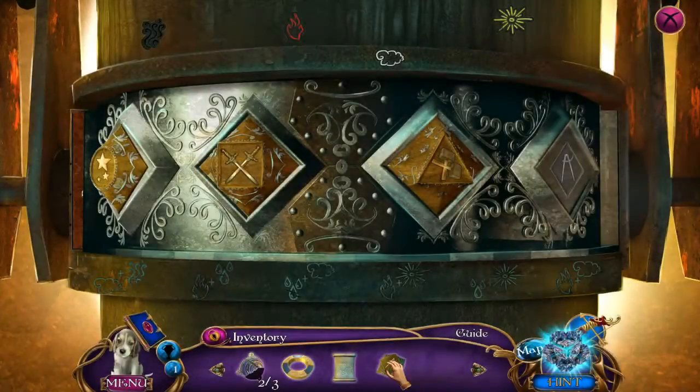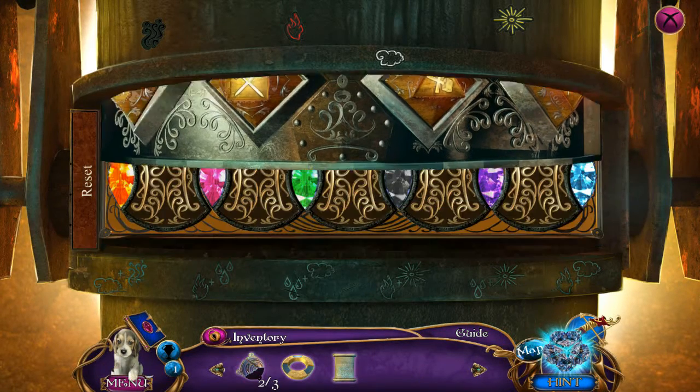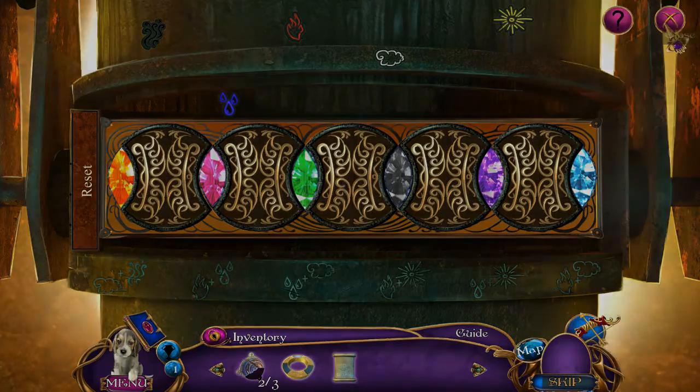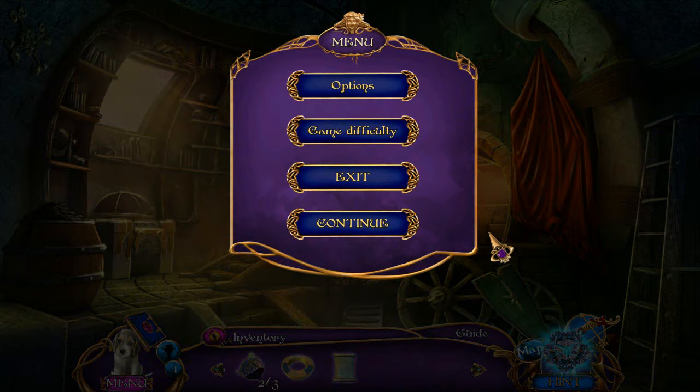Okay, let's see what happens if we put in the engineer's emblem. Hello, you're gonna give me a puzzle. You know what? We don't have time for a puzzle right now. We're gonna take a break. I have to take a nap after that battle. Jeez. Oh my goodness. No, but we're gonna take a break anyhow.